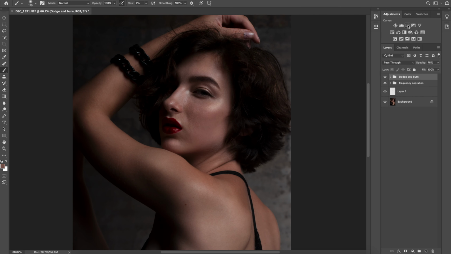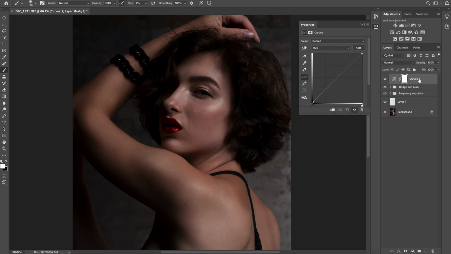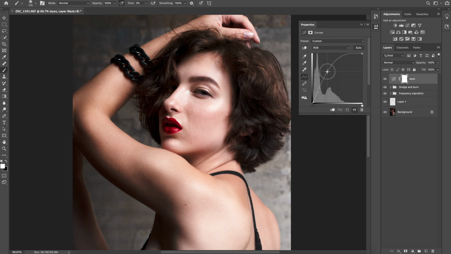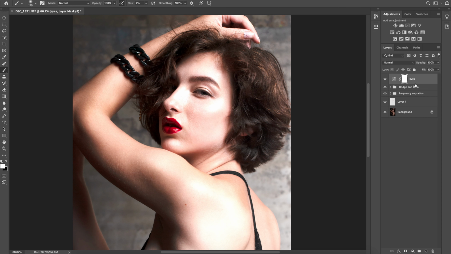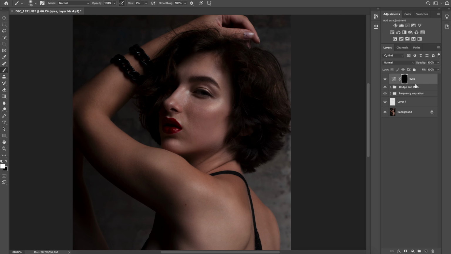Eyes and lip enhance. Create a new curves adjustment layer and bring the curve all the way up. Press Ctrl or Command I to invert the layer.